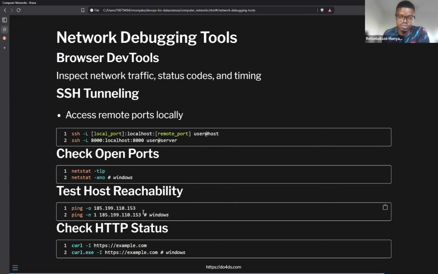And then to check HTTP status, in the book it says curl dash capital letter I. I think this is on Linux as well because on Windows, if I just do curl, I get a whole interactive thing, which was a bit strange. But then if I do curl.exe, well, I had to Google to find out that I have to do this. Then it works out nicely. You do get that the thing is reachable if it is. So I think it just returns HTTP, the 200 status code, and a bunch of other information.